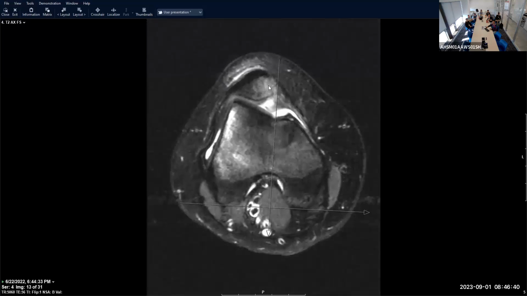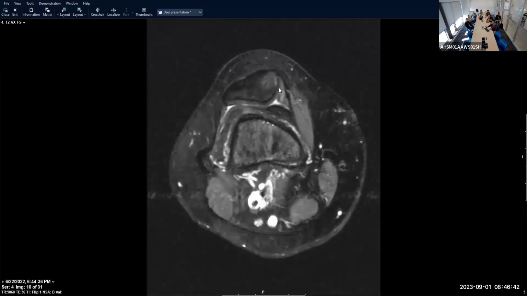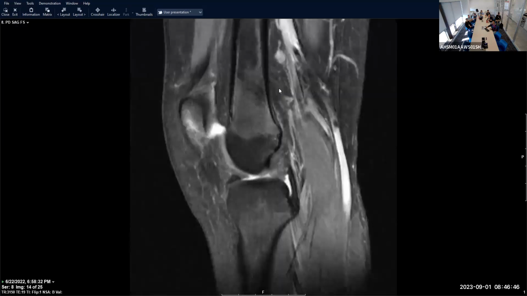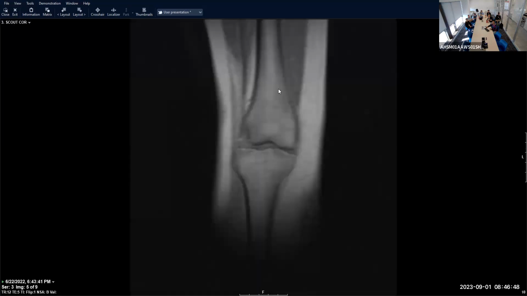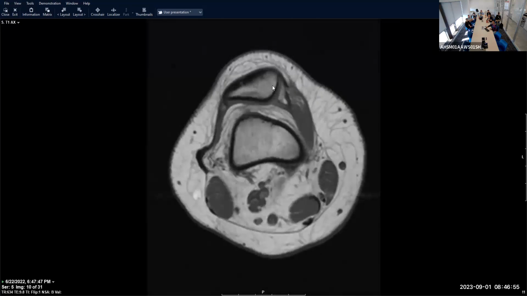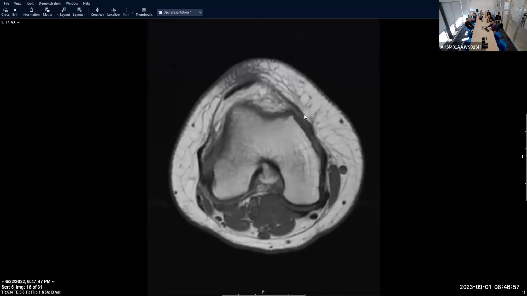Okay, so then there's other things we want to describe. Our job is not done. One is we're looking for any articular cartilage defects. Here we go, there's an axial. So we changed our protocol. There was a period of time where we were getting axial T1s, which kind of helped to look at the MPFL in this region.